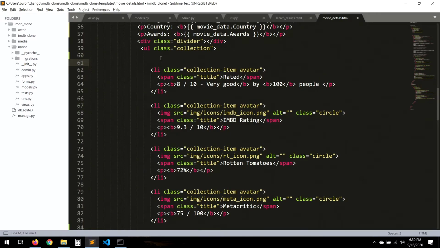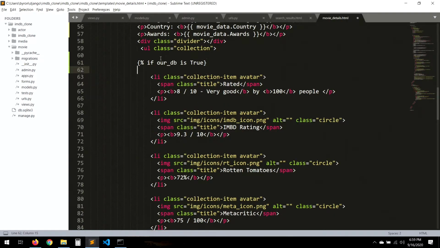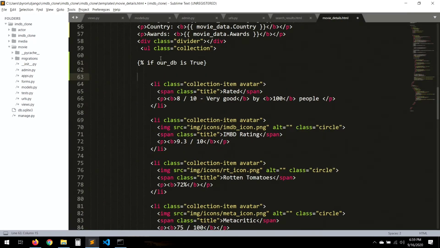So how are we going to do that? Very simple. First, we need to check if our DB is true.